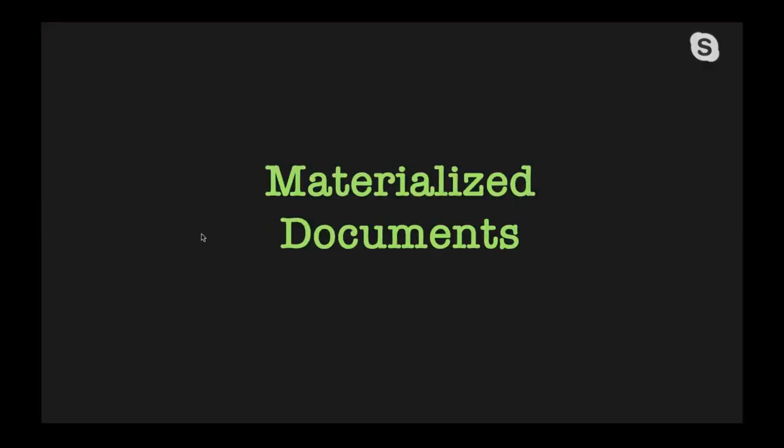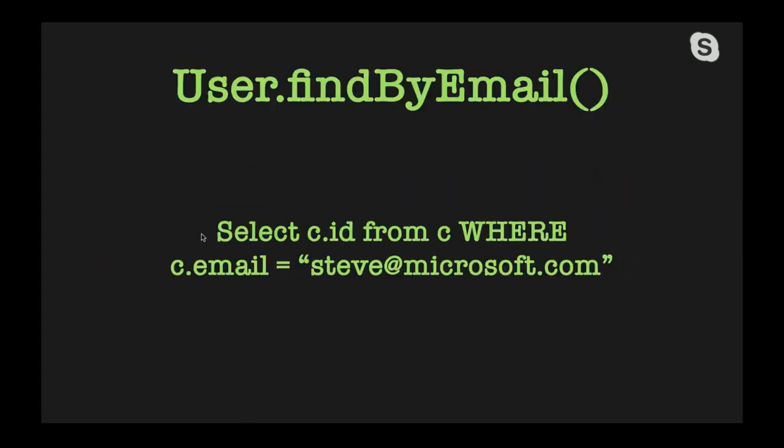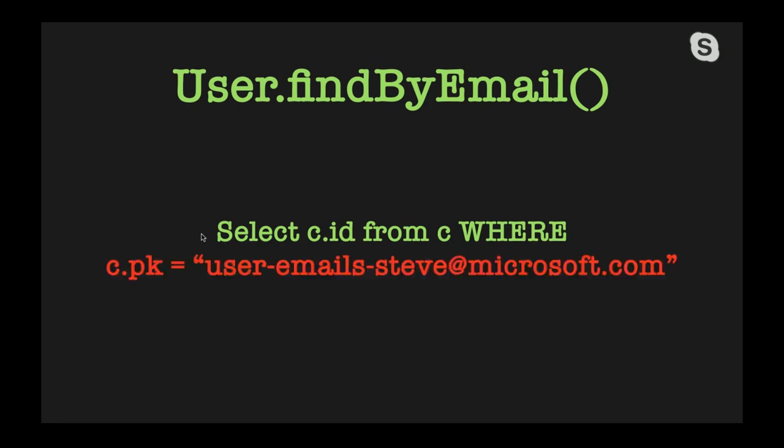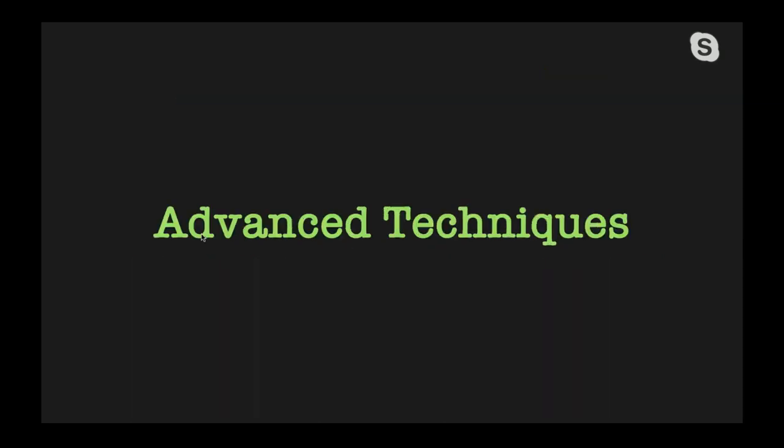Just to jump back a little bit, this is probably the best example. Find by email, for a small number of users, this might not be a problematic query at all. This is a cross-partition query, but if you only have a few partitions, it might be fast enough for a while. But when you start getting more users, you're going to want to optimize it into this kind of query, which you can do. You can use things like change feed in order to replicate your data and update these indexes later after the fact.